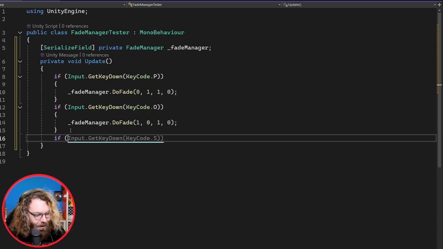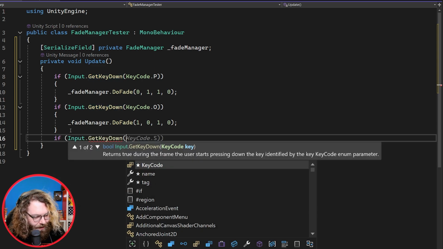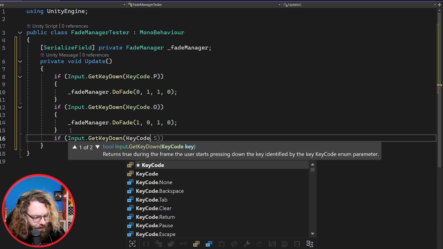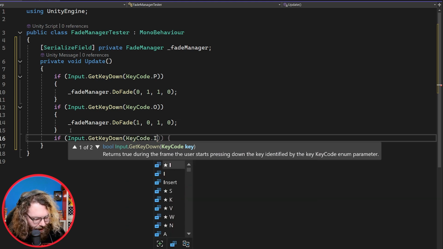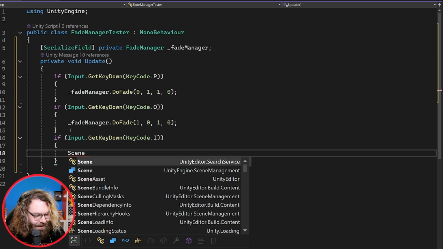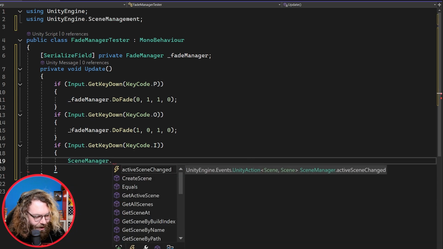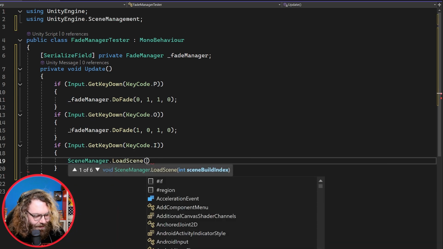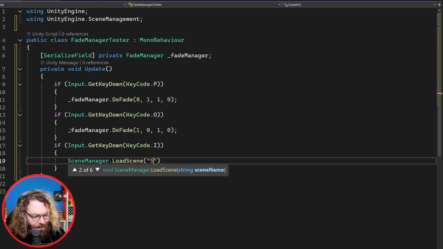And then we'll also do an if input.GetKeyDown, KeyCode.I, we will SceneManager.LoadScene, and we will load scene 2.